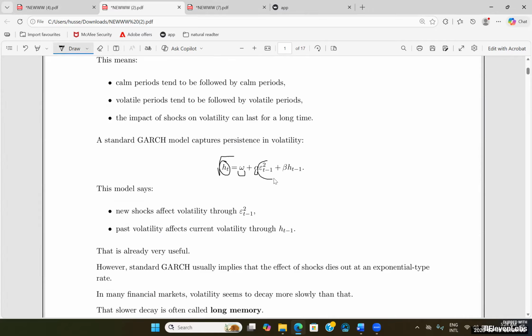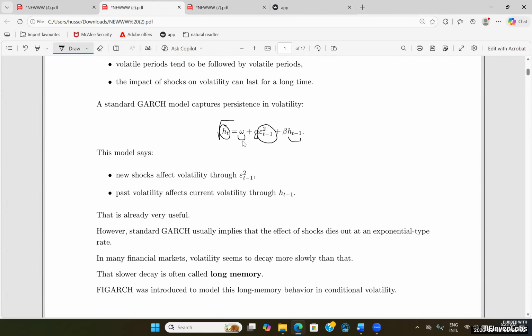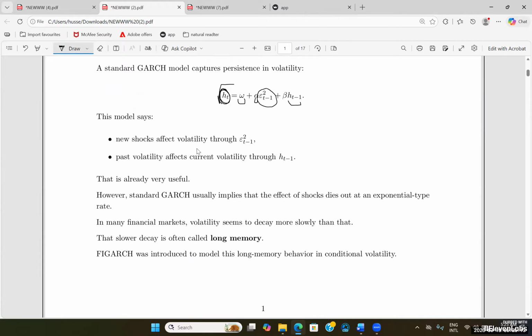This ARCH term is intrinsically linked to the current error shocks, as well as the previous error shocks, and also the variance of the lag terms. And in this particular model, it is a fundamental requirement that these specific coefficients must be positive. This condition is absolutely necessary to guarantee that the resulting variance will consistently yield a positive numerical value.